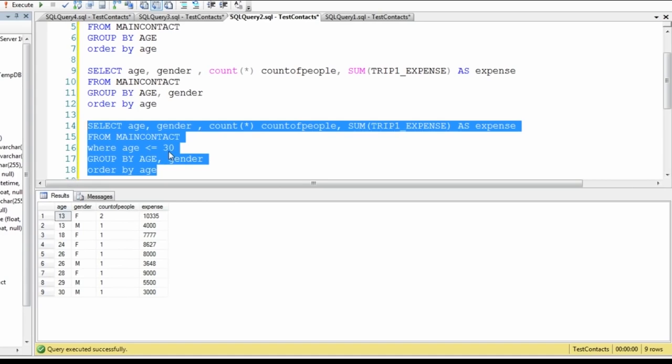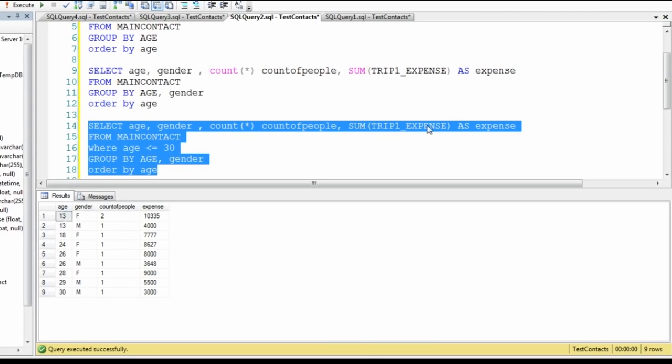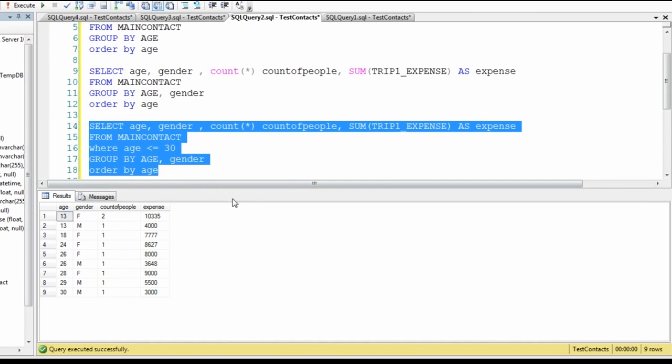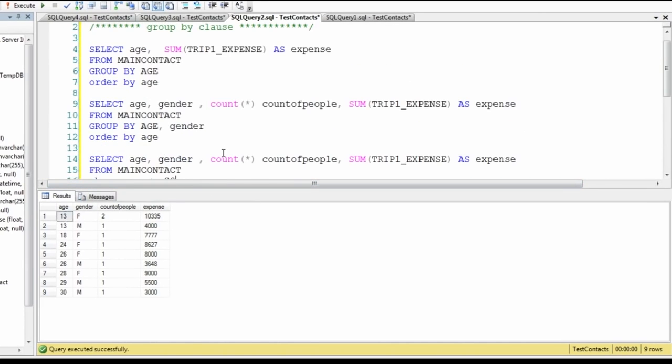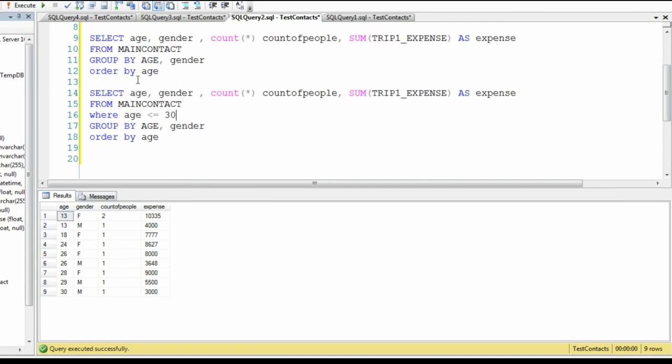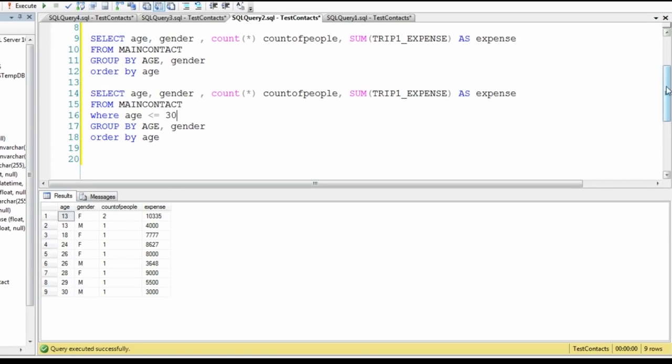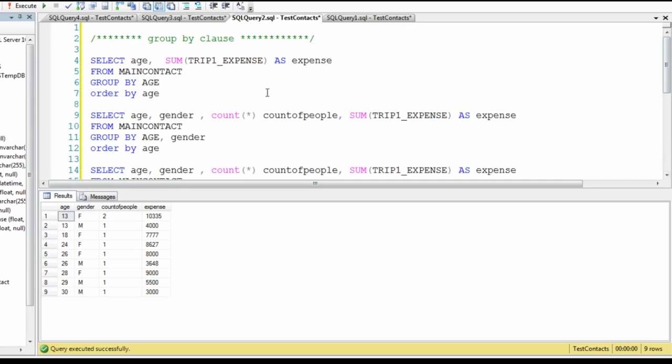So the where clause is applied, and then you group by the age and gender, and you are getting the summed up trip expense by age and gender. That's what you are getting here, the result set. So depending on what you want to do, you have to include or exclude certain columns and use the appropriate aggregate functions. So this is one way of using the group by and condition.